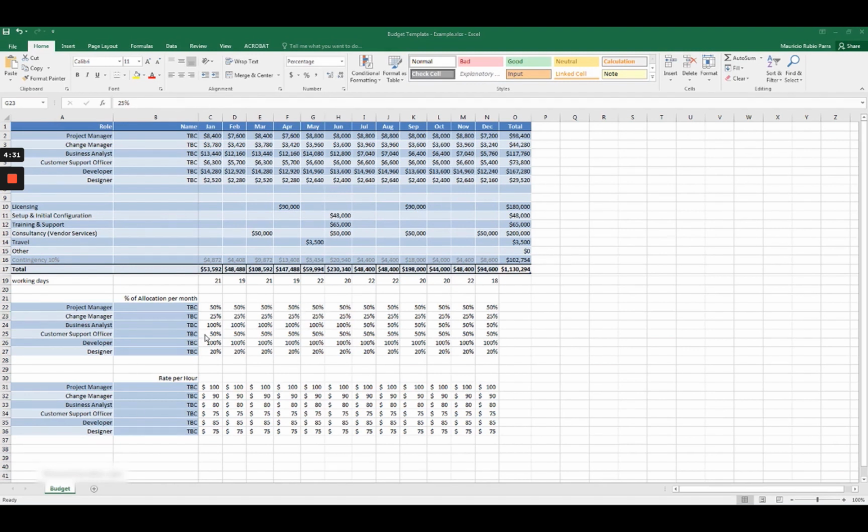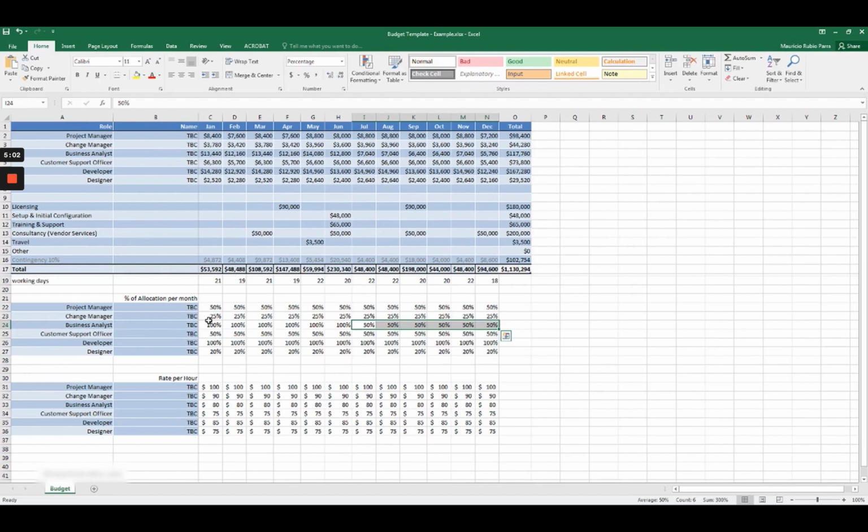And let's look now at the business analyst. You can see here that for the first 6 months, the business analyst is working 100%. And then for the second part of the year, she's working only 50% on the project. And again, that can vary. It could be different, but in this scenario, this is what we're assuming. The reason I wanted to do that was just to show you that it doesn't have to be the same throughout the whole year. It can actually vary by month, or however you need it to vary depending on the project.